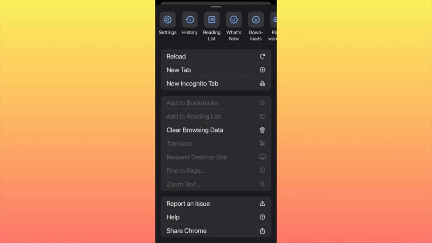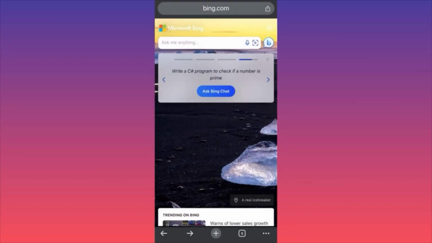So you want to make sure that before you clear your browsing data, you saved all the pages that you're checking on a daily basis, and you want to make sure that you save your login with these pages. Otherwise, you want to make sure that this is part of your saved passwords in Google Chrome. Very easy, guys, very simple.